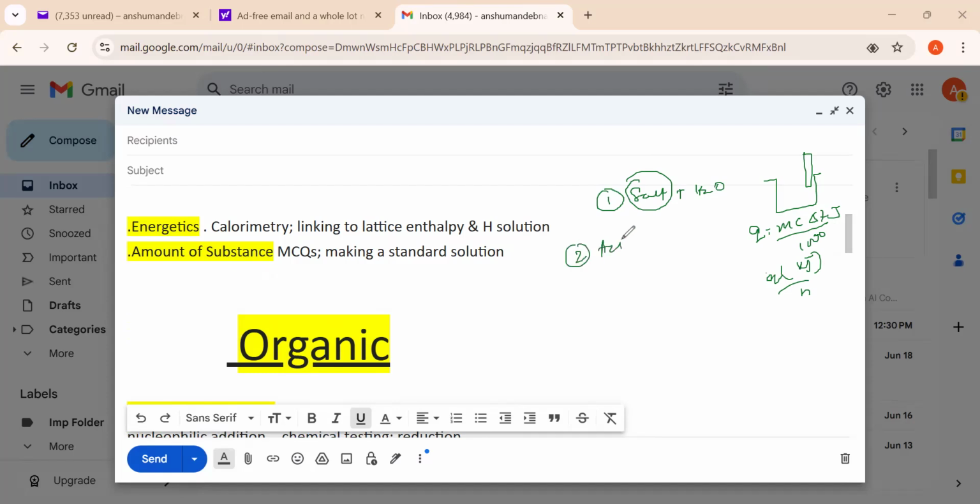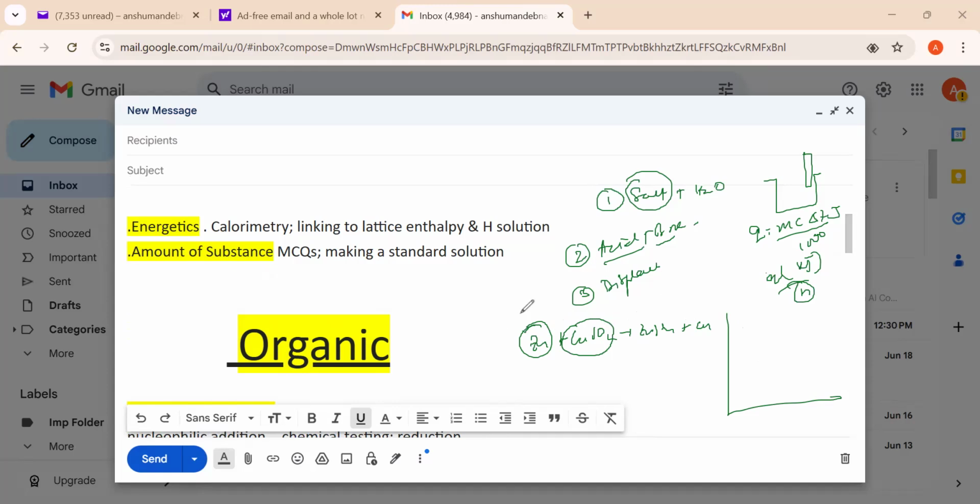The second is the acid-base neutralization reaction. It's always exothermic, but for the number of moles here, you have to take the limiting reactant. That bit you have to understand. Third are the displacement reactions in calorimetry, for example zinc plus copper sulfate gives you zinc sulfate plus copper. There's a graph which is plotted, and you have to extrapolate the graph. Here also, once you find Q equals mcΔT, you have to divide by the limiting reactant; you have to calculate the limiting reactant, that bit also.